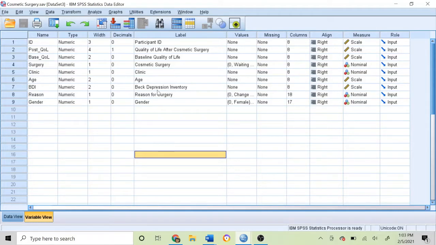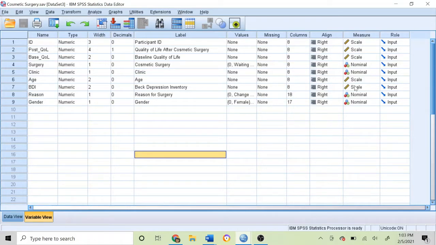The interesting part of this is this Beck Depression Inventory. The Beck's scale for depression is actually a real scale for depression. You can look that up, and it's a validated tool to try to understand an individual's depression. And so what I want to do here is look at it.